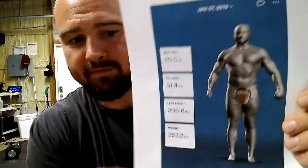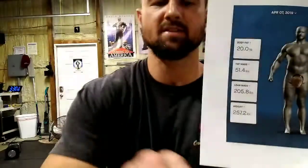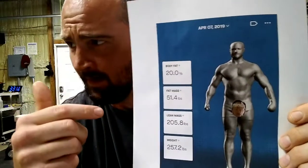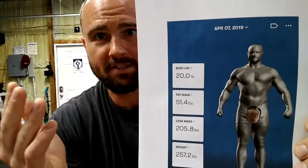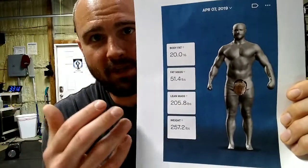This last scan is 24 hours after the baseline. My body fat dropped a little bit, but I look a lot more full. My weight went from 249 at the first scan up to 257 — I gained a lot of weight in that 24-hour period. What I did was eat a bunch of junk food and drink some beers, which I don't normally do. That was Saturday night.